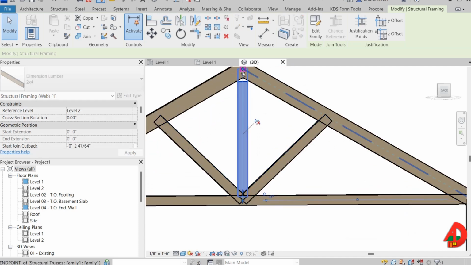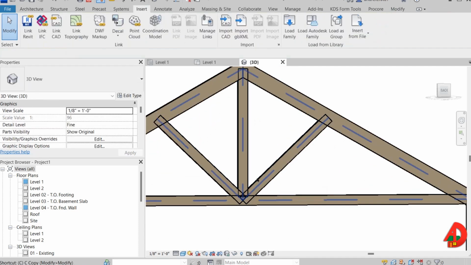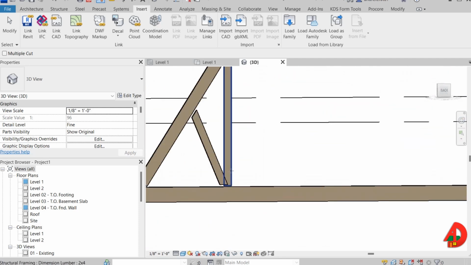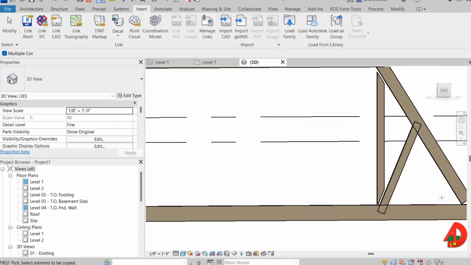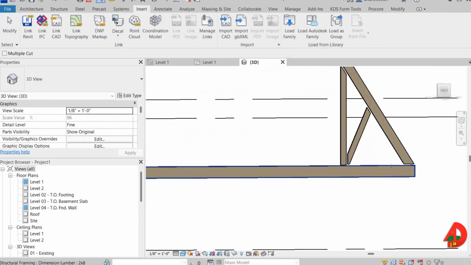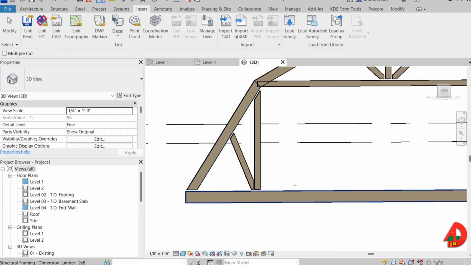Also, the tool called Coping will allow me to create notches at the intersections between webs and chords. The only problem is that I have to do this for every single element. Now I'm done with the coping tool, but I can still see some gaps.